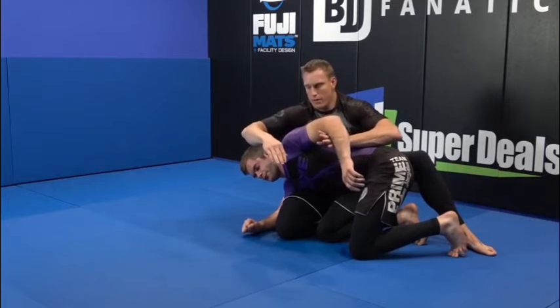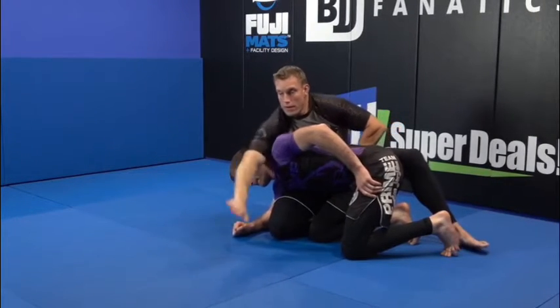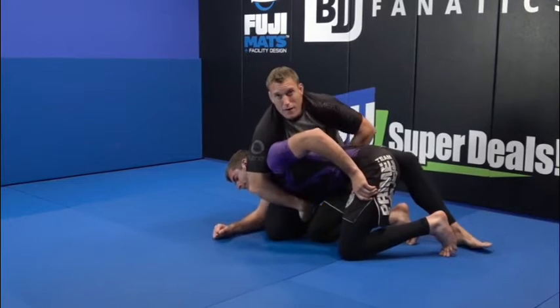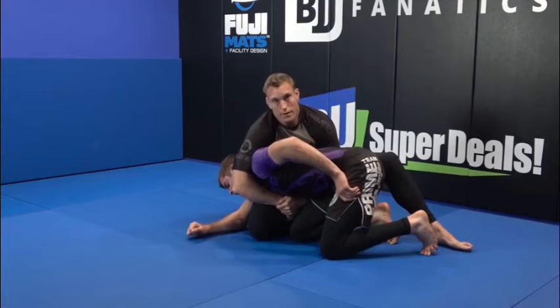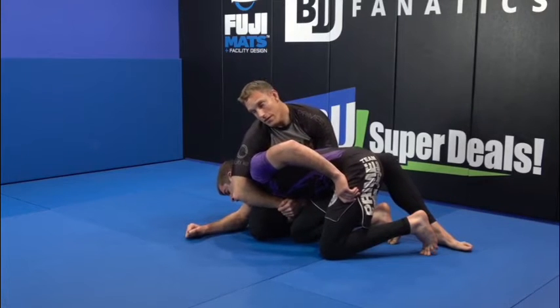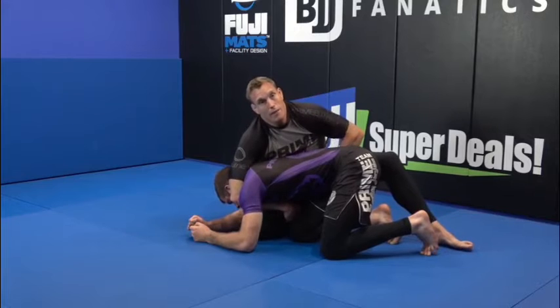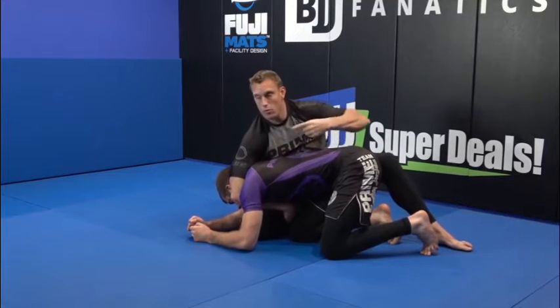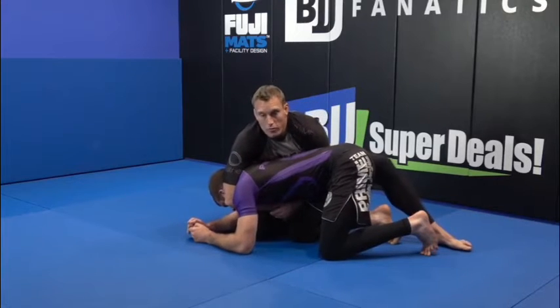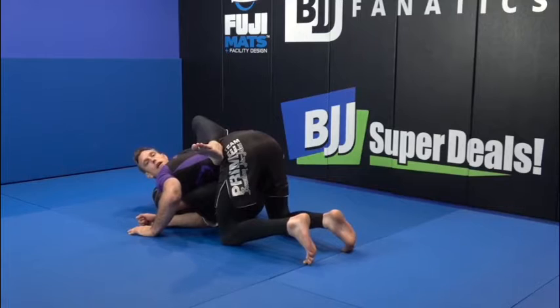Okay? Go ahead, can you keep your arm right here for a second? Yeah. What I meant by throwing my hand around is I come in and I basically grab my own thigh right here. Wristwatch grip here, and then I'm going to sit to my angle. So go ahead and go down to normal. So now that I have my hands locked on my thigh, wristwatch grip, as I pull him to that angle, I'm going to switch my grip to underneath his armpit, and I'm finishing right here.